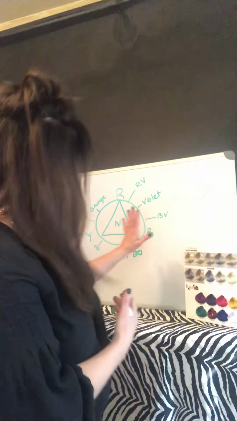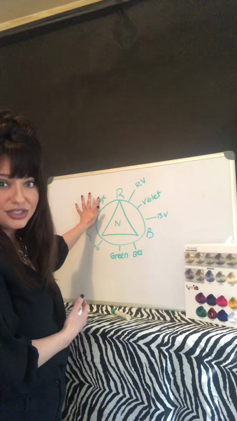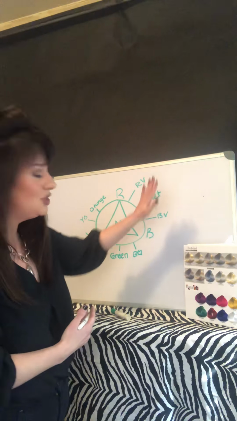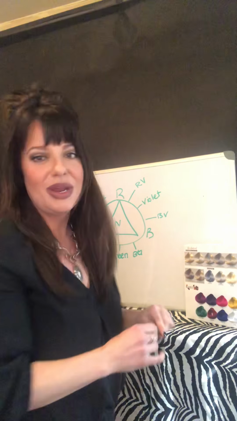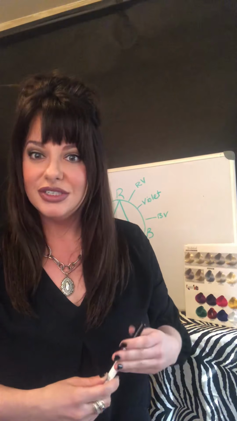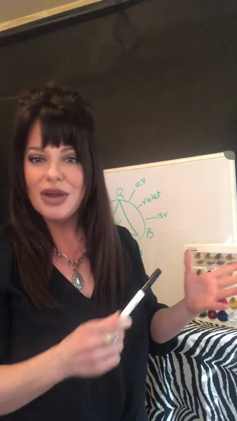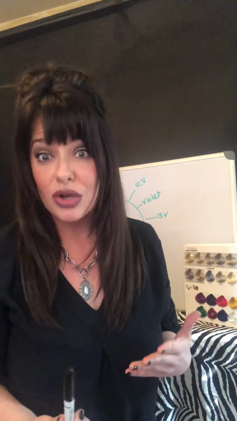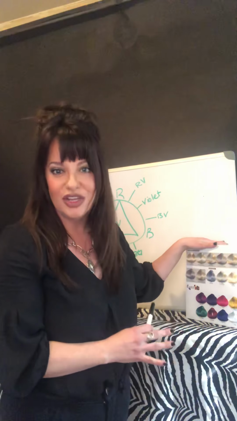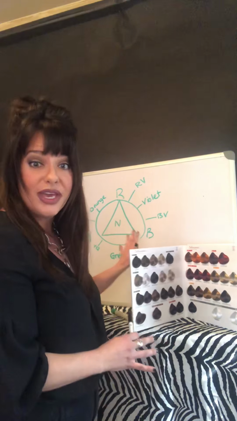I am not going to mix a brown that has too much yellow or orange. I'm going to bring her back to the cool tones over to violet. So when mixing up your color, you really want to pay attention to the underlying color in each one. And when you start mixing them together, it's important to know that if you come out with the wrong tone, you can change that. You can change that by using basic color theory, using your color wheel and getting those desired tones.